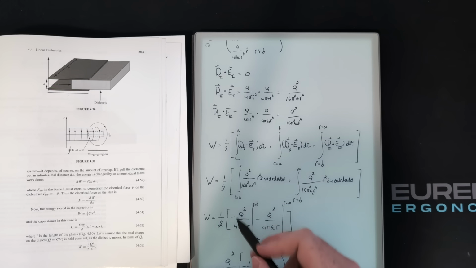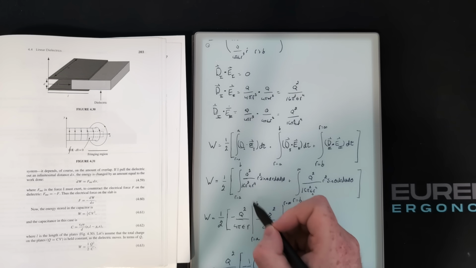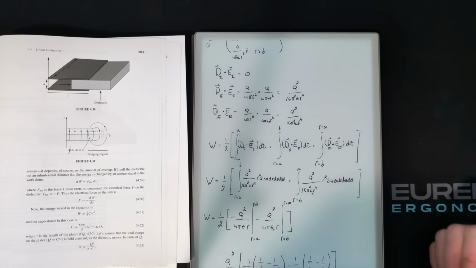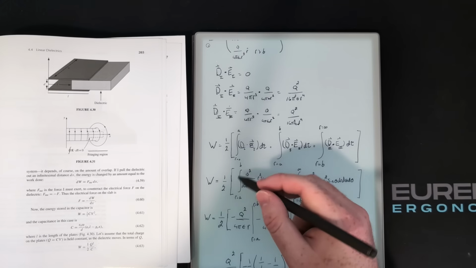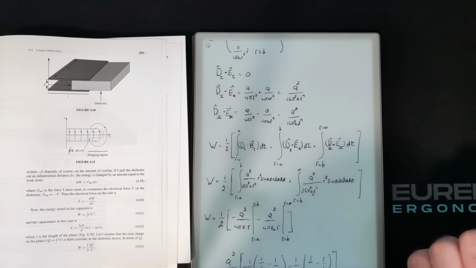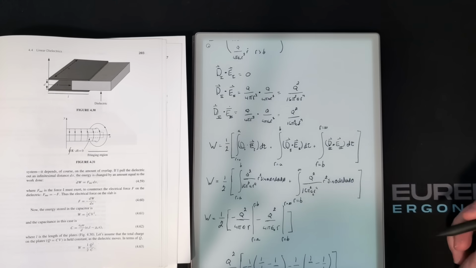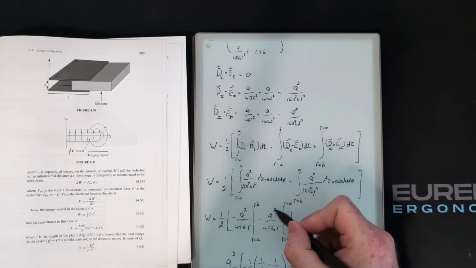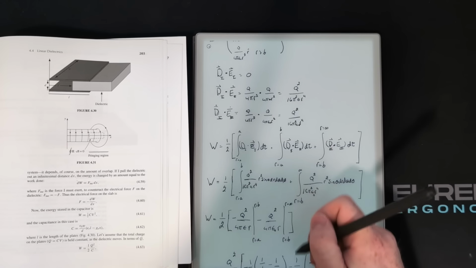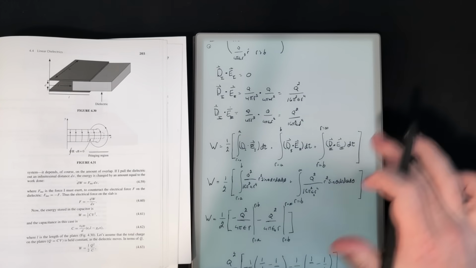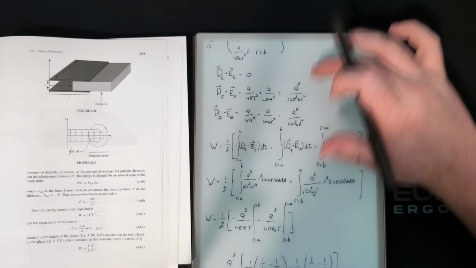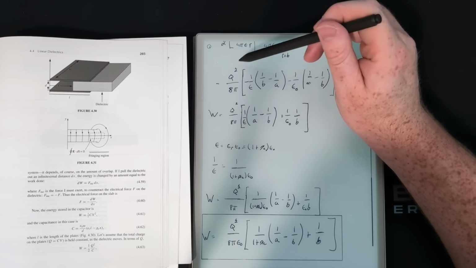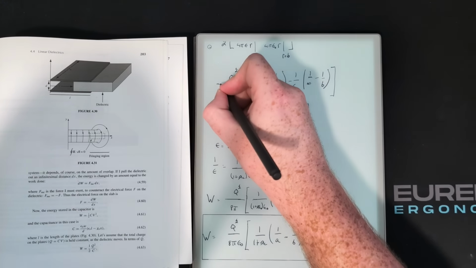So this integral here ends up being minus q squared over 4 pi epsilon r. And the 16 pi squared goes away because the 4 pi from the phi and theta integral I tagged in cancels on the bottom, so we end up with 4 pi on the bottom. And same for this integral, the 4 pi from the phi and theta integral cancels the 16 pi squared on the bottom. So we get minus q squared over 4 pi epsilon naught r. And then we just have to plug in the bounds for these two. When we plug in the bounds, we get a nice little algebraic expression here.